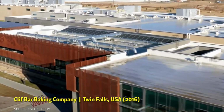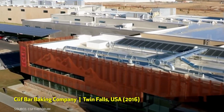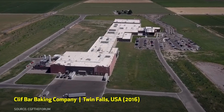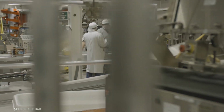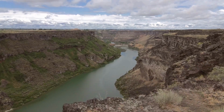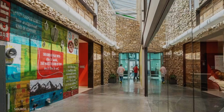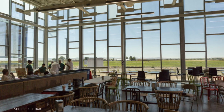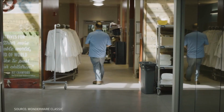Another building that placed occupant health and well-being at the top of its brief is the Clif Bar Baking Company, a 28,000 square meter building in Twin Falls, Idaho, USA. Unlike the previous two buildings, which are in tropical settings, this one has to contend with semi-arid climate conditions. Now here, the project team borrowed their framework from biophilic design research to imbue, deep in the heart of this project, the experience of nature. For starters, they made room for biomorphic art and used native stones as a finish for the interiors. Natural light is everywhere. With over 200 windows, vaulted skylights, and light-directing tubes, the facility is flooded with daylight.